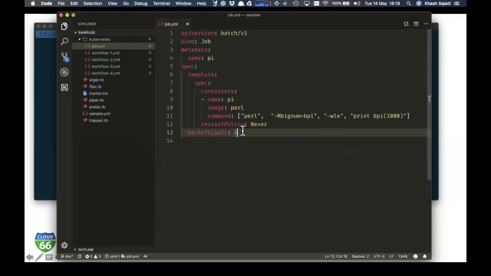I think up to 10 digits, and on my laptop it takes about 10 seconds or so. What I want is to run this as a job, make sure it's complete, and then clean up after myself.